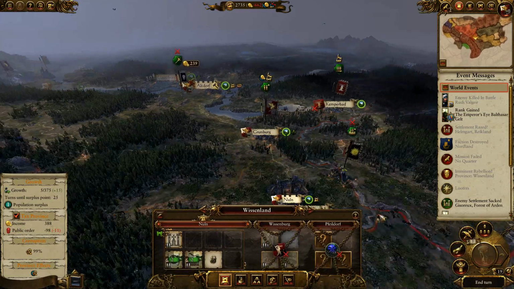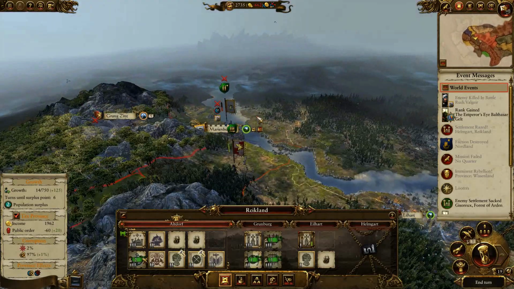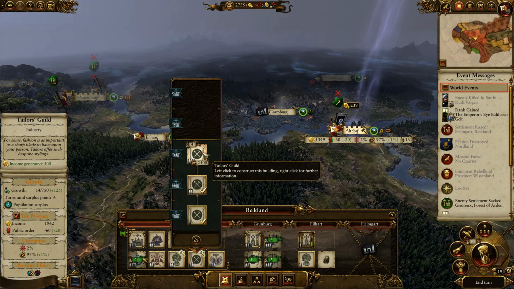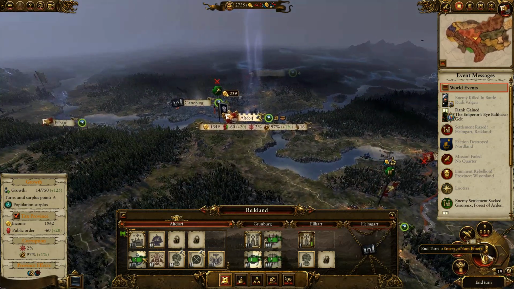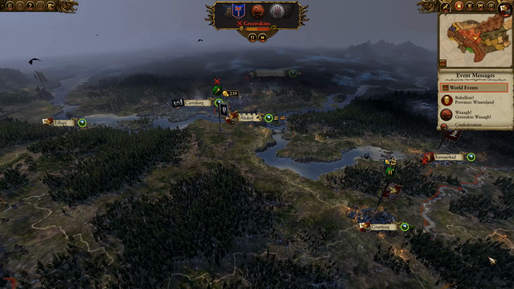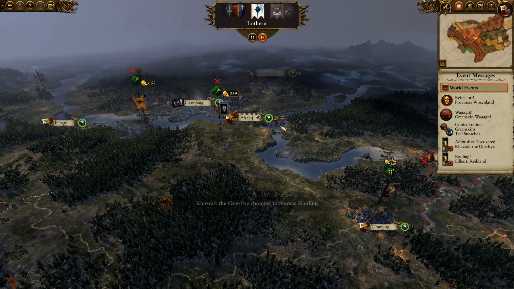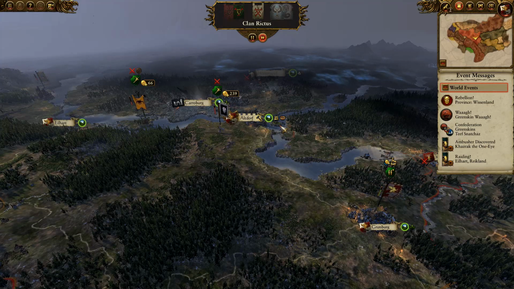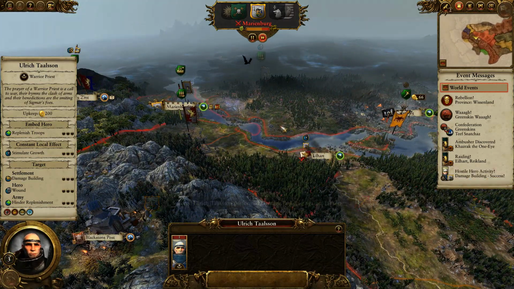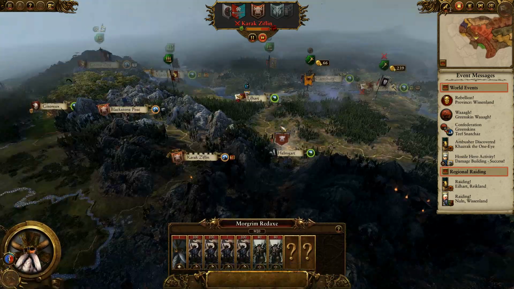Alright. Imminent rebellion in Nuln, that's fine. Okay. We can go ahead and advance to the next turn. Don't think I have enough money to justify this upgrade yet, though. Maybe next turn, we'll see. Okay. Oh, I was going to hire a warrior priest this turn. I forgot to do that. Whoops.